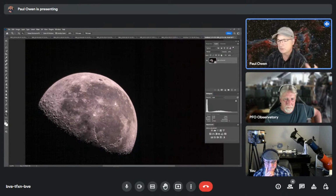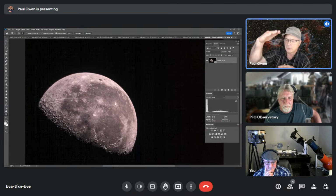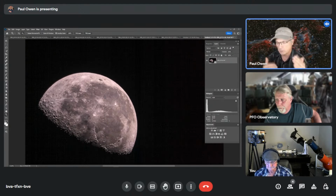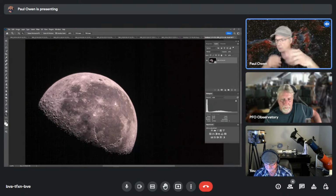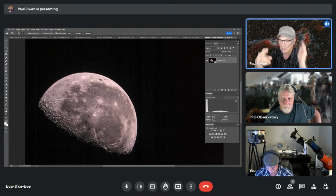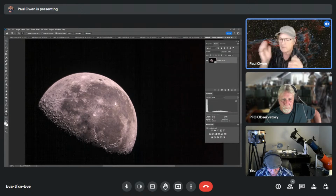So when you take a picture of the moon, if you've got a long focal length telescope, or a telephoto lens on your camera, 300 millimeters or longer, you can shoot the moon with that. So you don't really need to go out and spend gazillions of dollars on a telescope. As long as you've got a 300 millimeter or longer lens on your camera, you can do it. So what you would do is put your camera on your tripod, aim it at the moon, and put your camera on burst and just blast off, say 6 or 8 or 10 photographs all in a row, once you've got it stabilized and set up. And then you'll have your images.